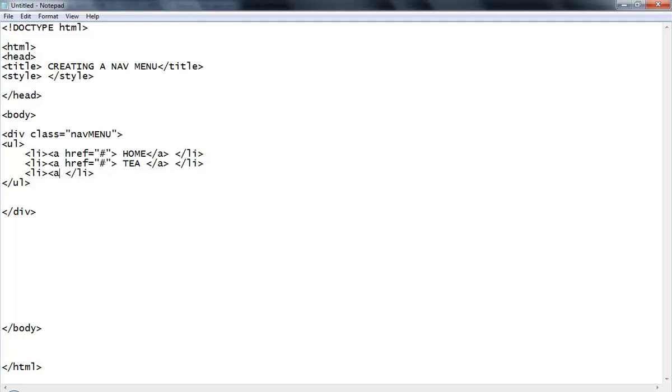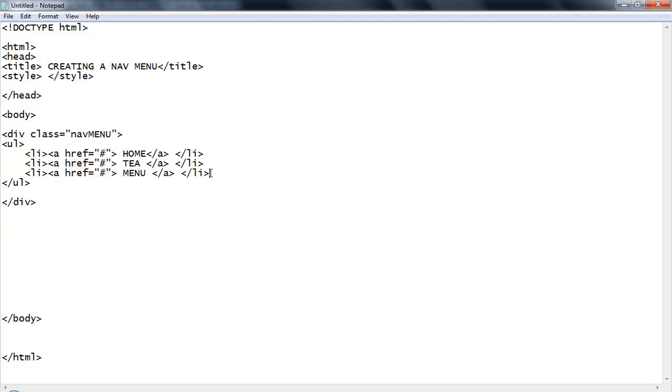Inside the list tag, create the anchor tag and close. It's a more secure way to type the tag, because in Notepad we don't use any text editor. So with Notepad you can make mistakes. So the easiest way to avoid mistakes is to open the tag and close the tag. Alright, so now open the tag and inside here we call it menu.